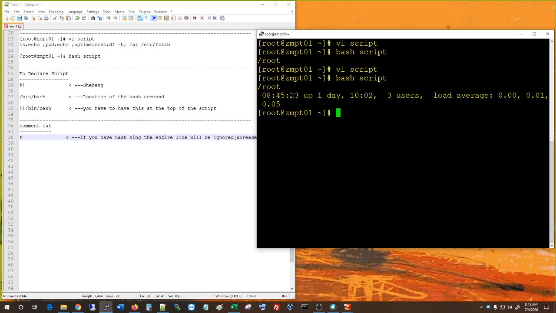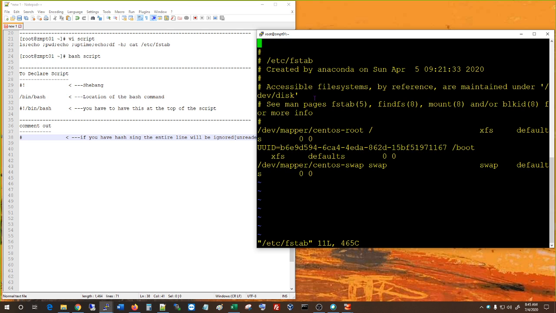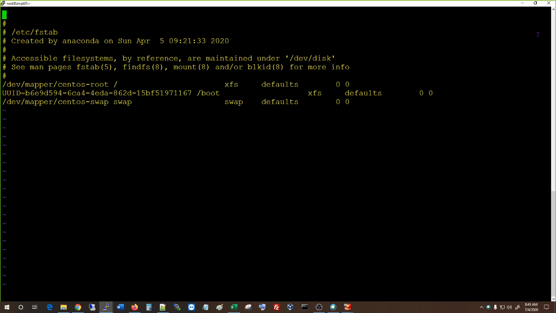So what is the significance of the pound sign? I'll tell you. When you go into /etc/fstab and you're making some entries in here, instead of deleting or doing anything, what you do is you copy this and then you put a pound sign before the old one.